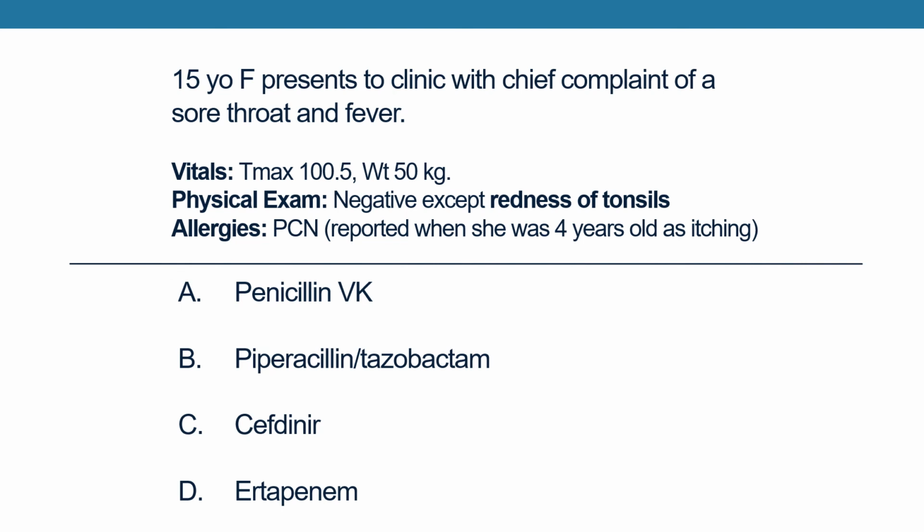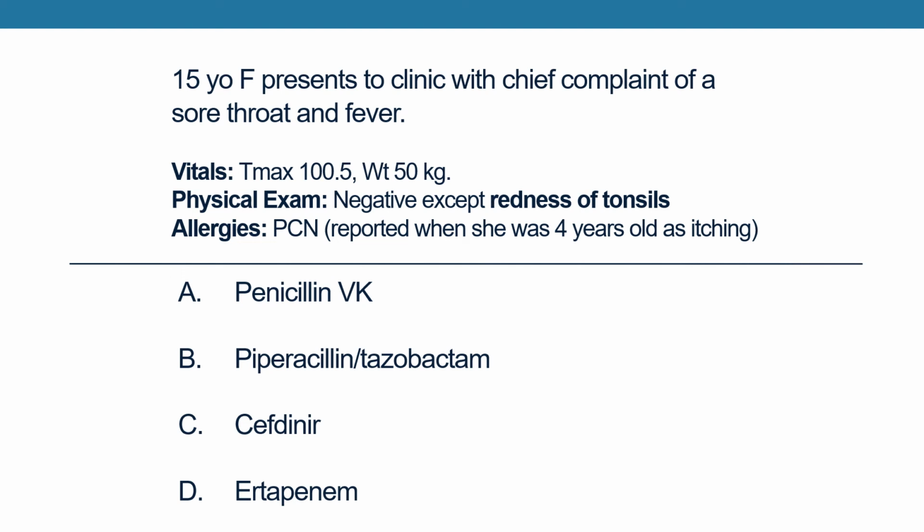First, we need to diagnose her before we can decide on treatment. Her symptoms are very consistent with strep throat. One of the things that we could do is the rapid strep test and culture to determine if that's what she has. And for the sake of the case, we will say that she's positive for strep throat. The next step is to remember what agents have good strep coverage. We know penicillin has excellent strep coverage, and the VK formulation is by mouth, so we might consider that. But she does have a penicillin allergy listed, so let's see what other options there are.